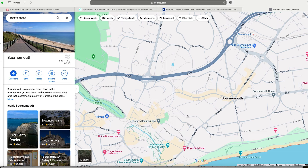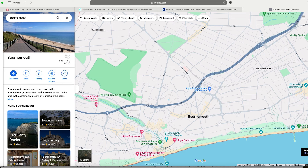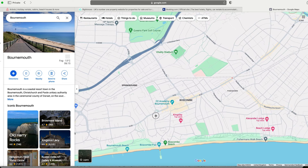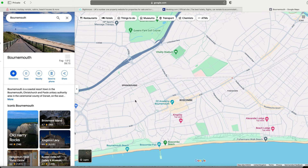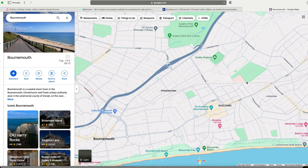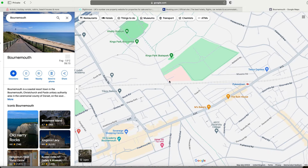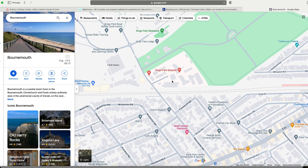Since I love houses, I might be better off moving a little bit inland. I'm also looking for events and attractions like an O2 Academy, and those red patches on the map are usually hospitals. There's a big hospital here, so I can start targeting hospital professionals. We do rent to rent 2.0, which means I'm always looking to control an asset and then find the best way of generating income.